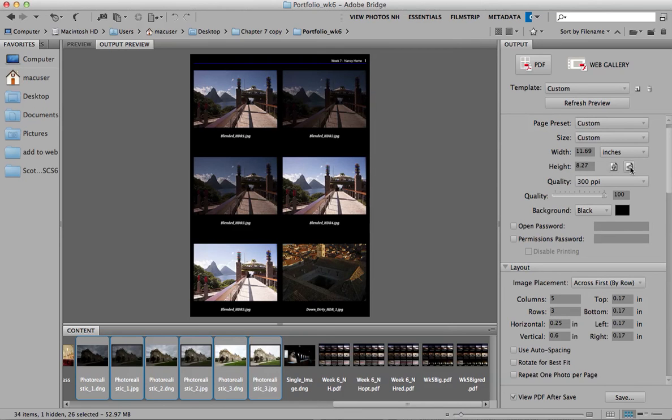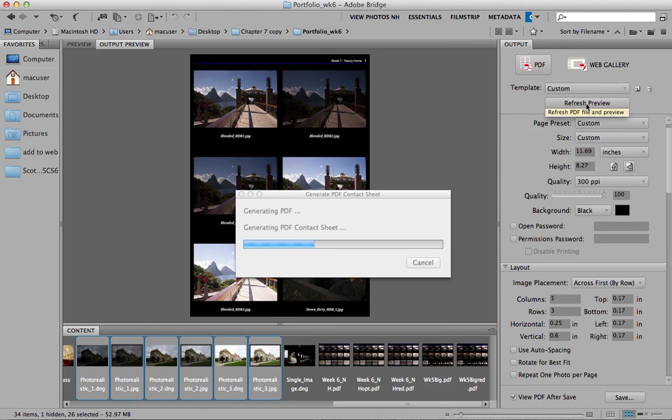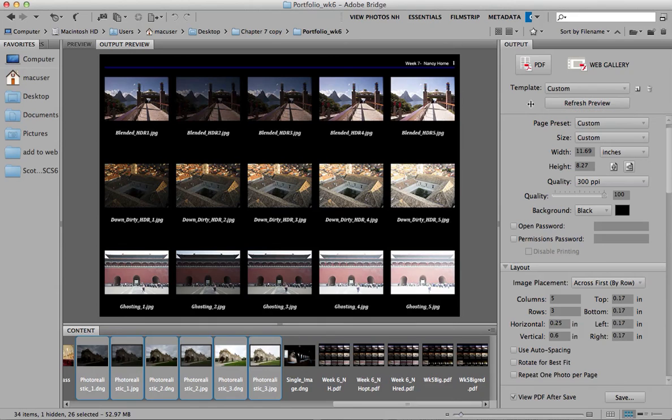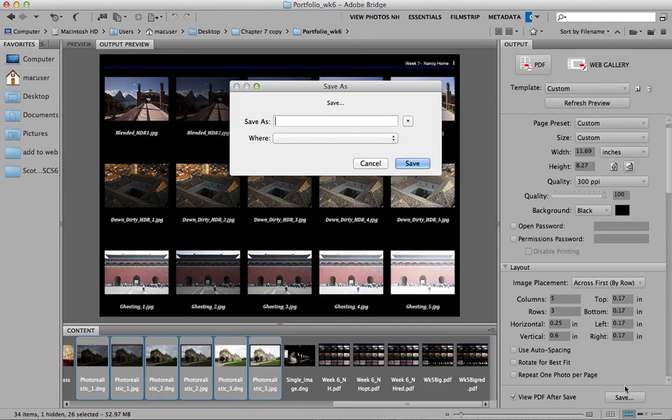have it landscaped. I've got my title set, week 7. I've got the distance between the title and the page number. Go ahead and click on refresh preview. This is exactly what I want to turn in. So I click on save down at the bottom here, save. And now I give it a name.